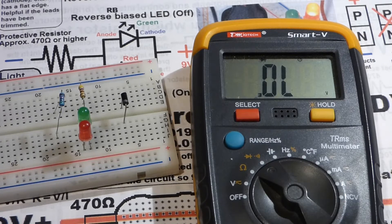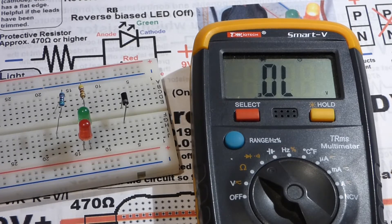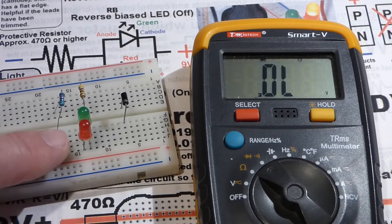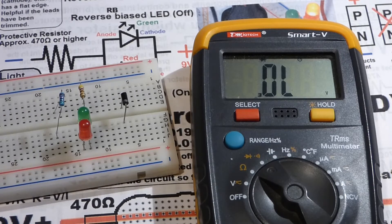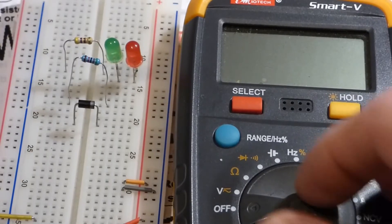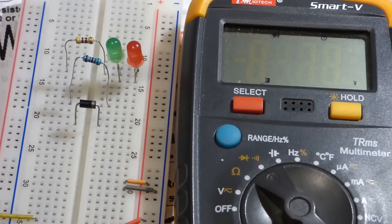Normally when I talk about LEDs I'll say they have about a 1.5 volt drop — that's a generic number. Different manufacturers will have a different voltage drop, but it's generally in the range of 1.5 volts for these particular LEDs. If you buy a new set of LEDs different from ones you already have, it's still a good idea to take that measurement and see what their drop happens to be.